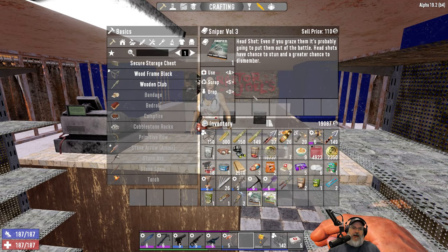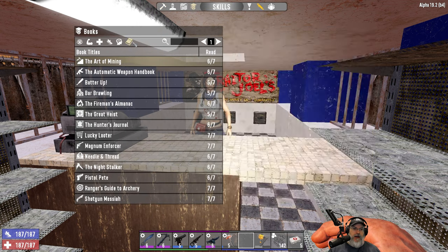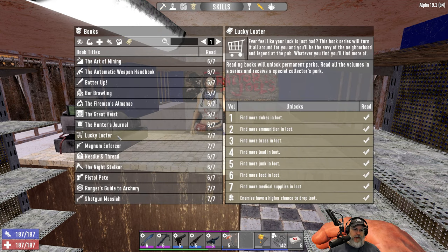I have a bunch of stuff that I could have sold, too, but I just didn't take the time to get it fixed. So we just learned, was that Lucky Looter? I think it was. Anyway, I didn't take the time to fix it all up and get it modded at this point. Enemies have a higher chance to drop loot. Awesome. Okay, cool. So we got Lucky Looter finished, which is great.